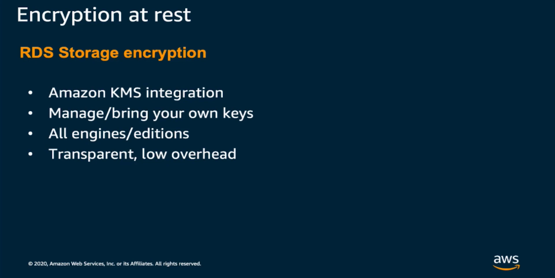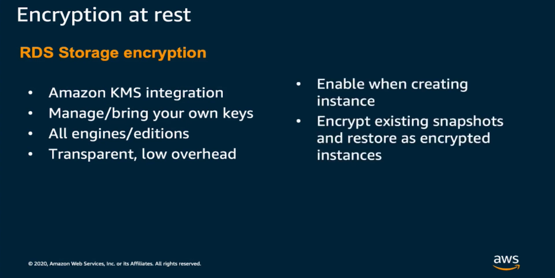You can use those keys when you're encrypting your storage. You can enable encryption when you're creating an RDS instance. You cannot enable encryption after you create the storage unencrypted. So you have to plan: if your application requires this RDS instance to be encrypted, then whenever you're creating an RDS instance, choose that instance as encrypted.